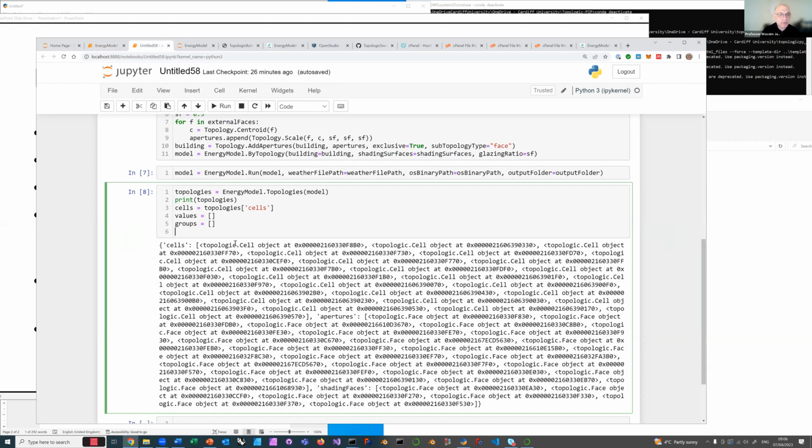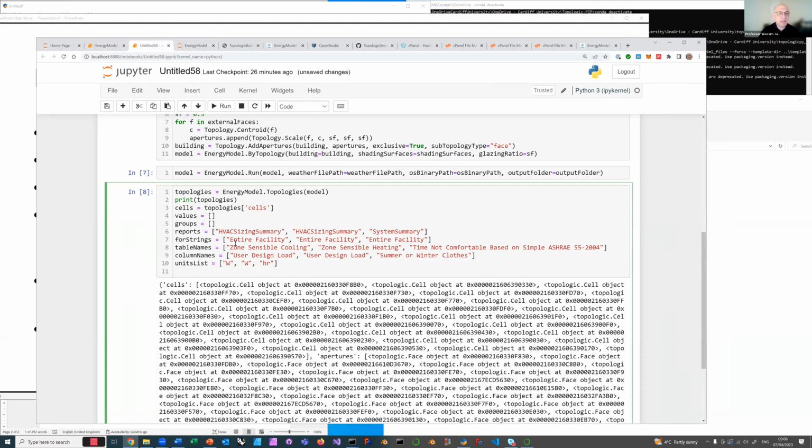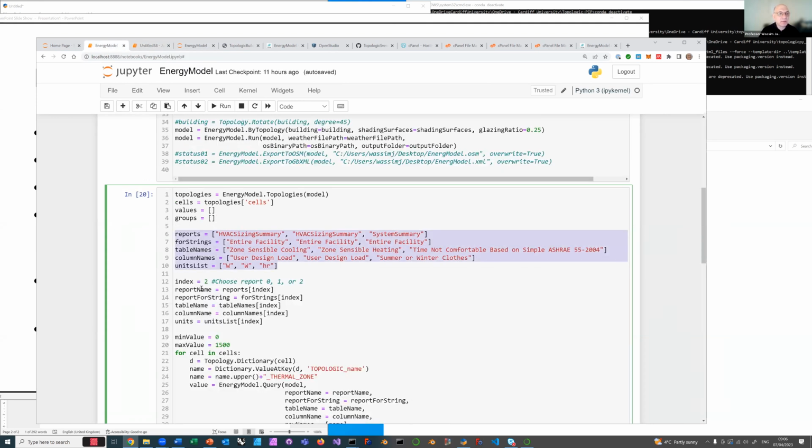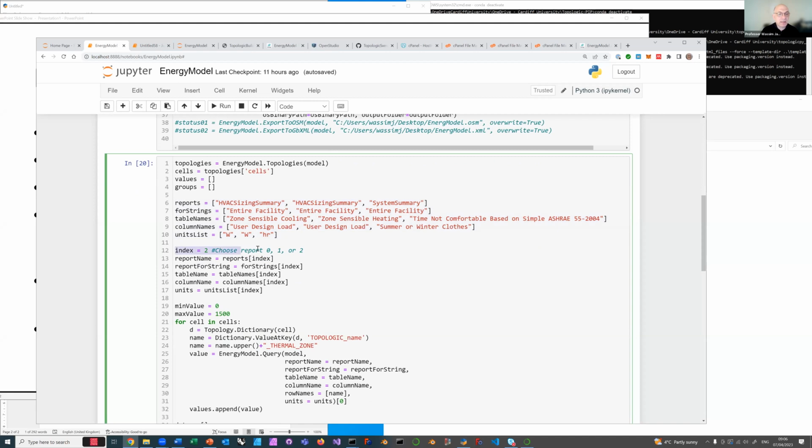and put them here. The nice thing about this is that I can say, just give me the index. Just index 0, and it will give me index 0 for reports, four strings, table names, column names, and unit list, and it will simply give me everything in one go. So how do we do this? As you can see here, I say index, and then I get all of those units.